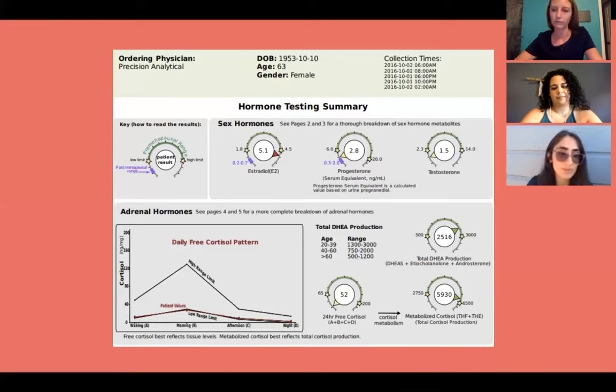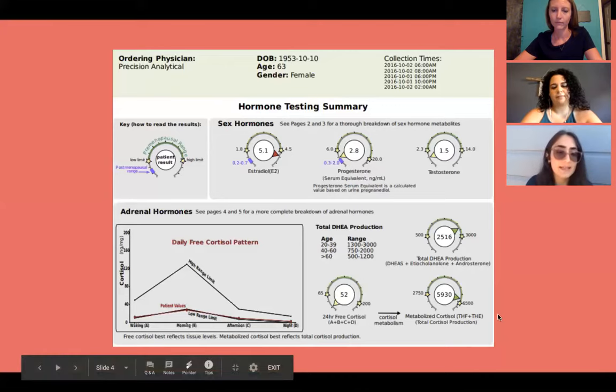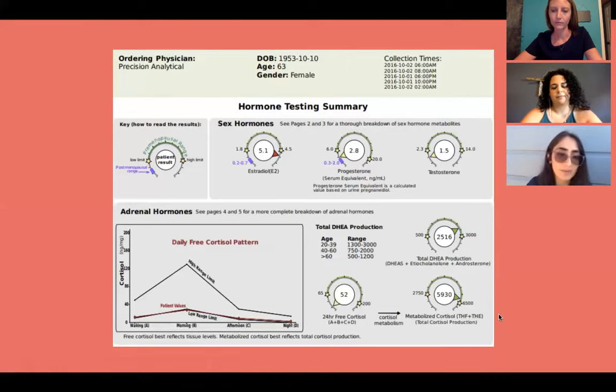So cortisol is supposed to be present when you wake. It's supposed to rise in the morning. It's supposed to drop as you get towards the afternoon and evening, and eventually at night it's supposed to be lowest so that you can sleep properly. And so that's why you see that graph there at the bottom of the page. So this woman is at the bottom of the picture there, and so she's producing cortisol in the right fluctuation throughout the day, but it's just a small amount. So this might be because of a period of stress before, and she is burnt out, and that's why we're seeing this low production overall.